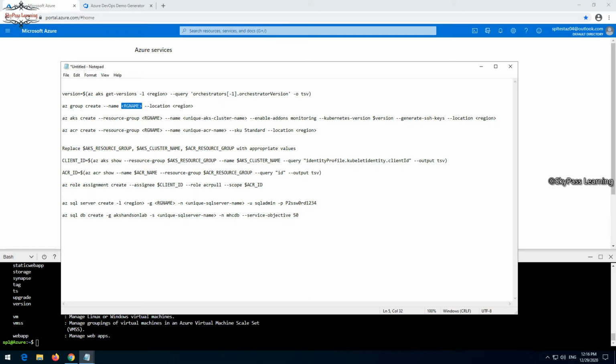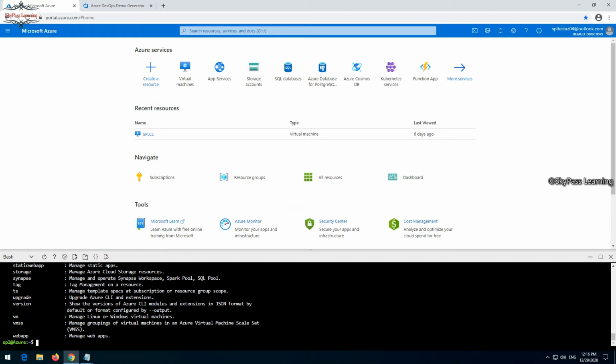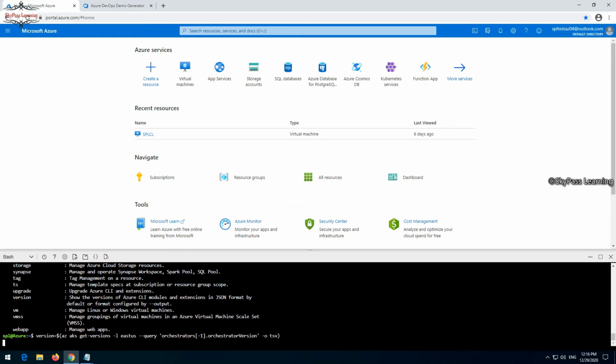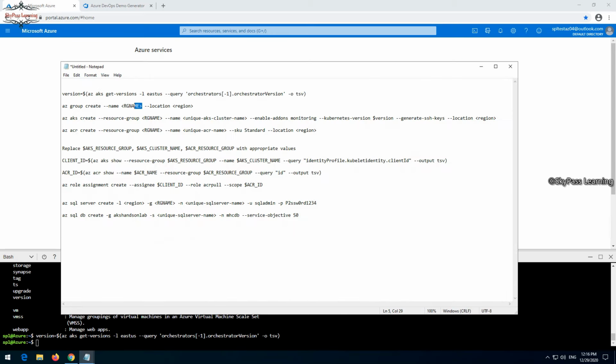So let me quickly update this command to get the version information for East US, because I'm creating it in East US. Once I execute this, it will store the information in a version variable. Then move ahead and create a resource group.